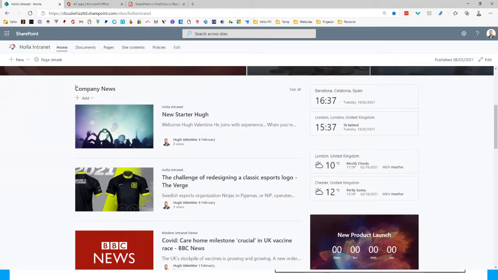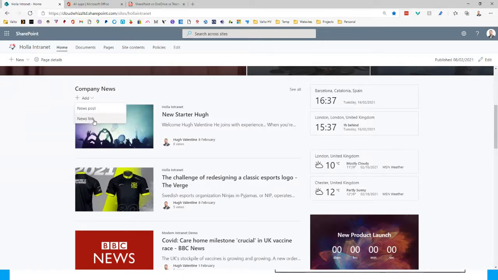This news feed can be tailored. So if you're a large organization and you want to present different news to that user based on the department they work in or the location they're based at, the company news section is very powerful, and we can use some AI to present different types of articles back to the user depending where they're from. It's also very easy to update news.